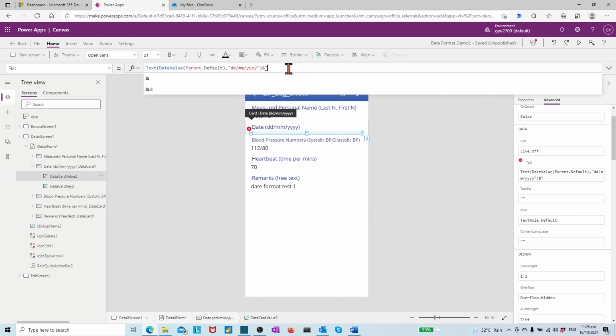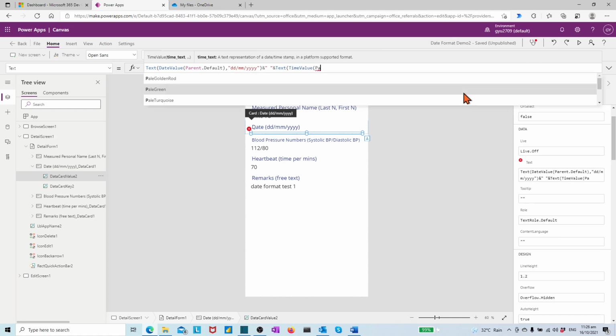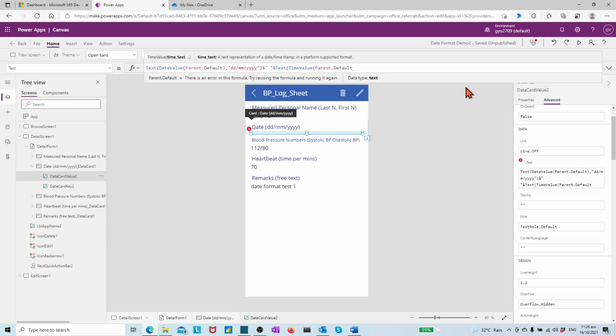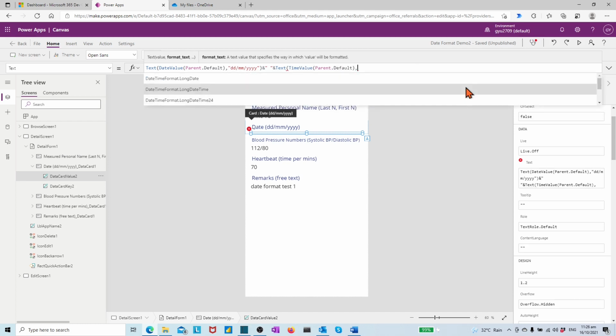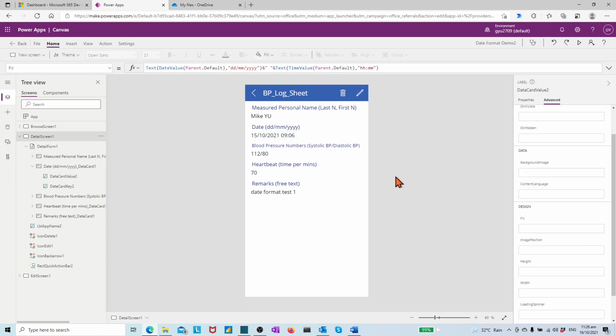Then combine the date time. For the time, we first apply TimeValue to Parent.Default, then format it by the Text function as hour, minutes. The date format is changed to day, month, year.